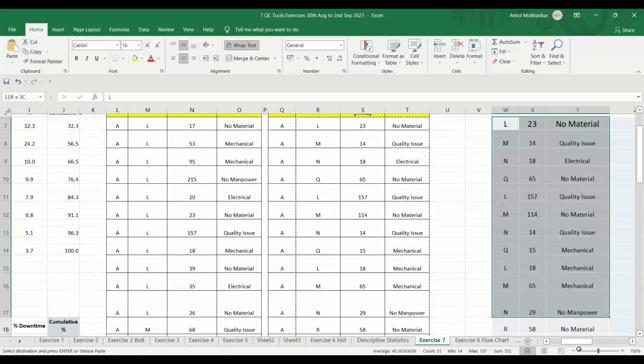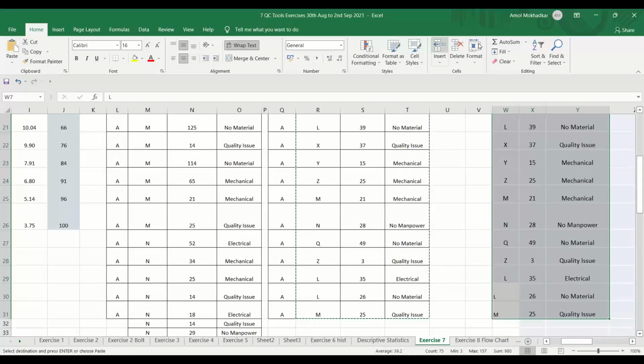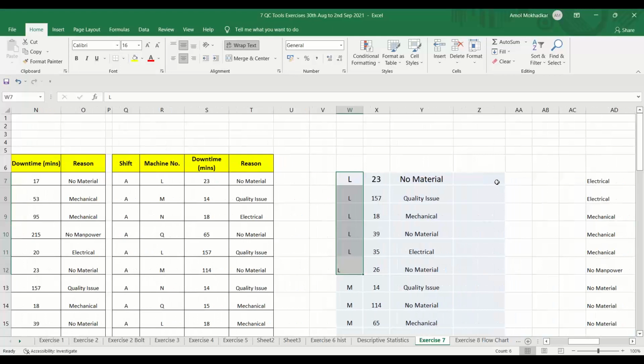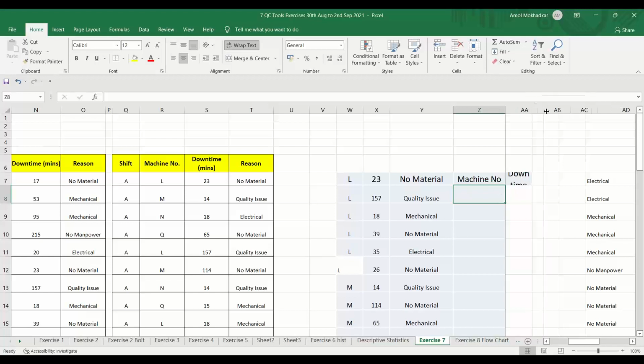So what I will do, I will categorize from machine to machine. So I will just go to A to Z. So all L data is here now. I will put machine number L, and then the downtime minutes. This is one way.